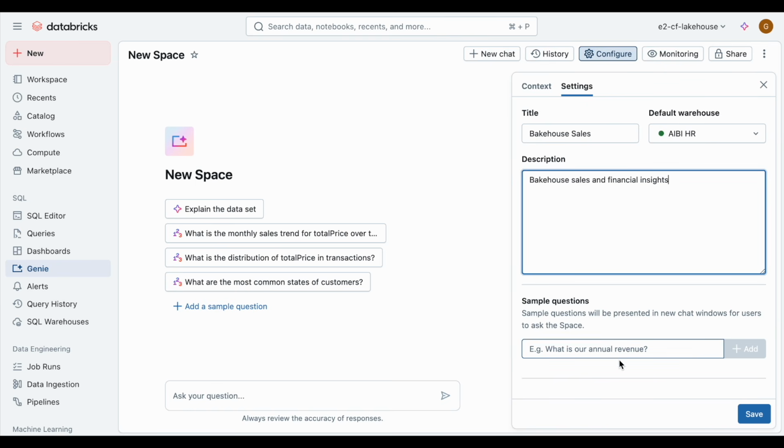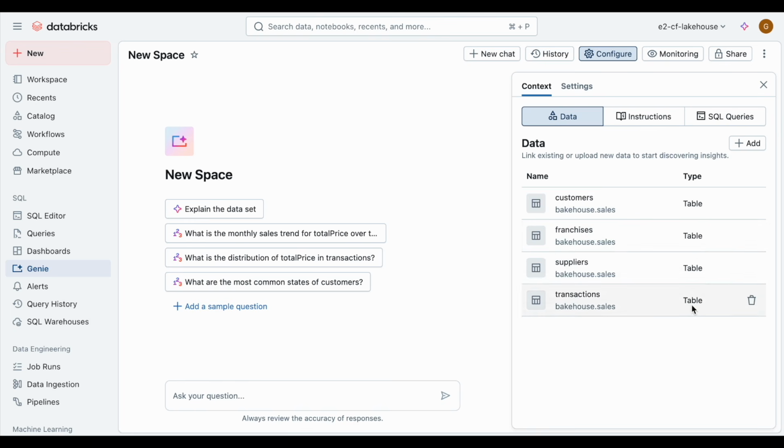Think about the key questions they'll want answered. The more you prep Genie with instructions and context, the better it performs. The best part? You only see data you have access to, so it's secure and governed from the start.